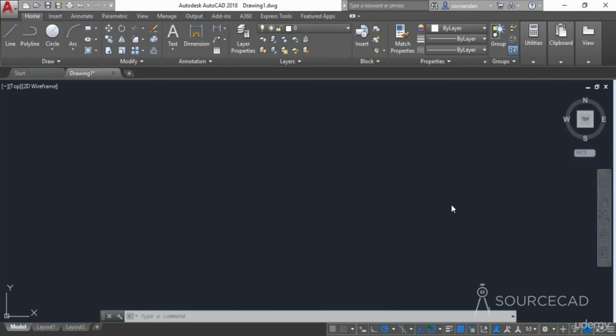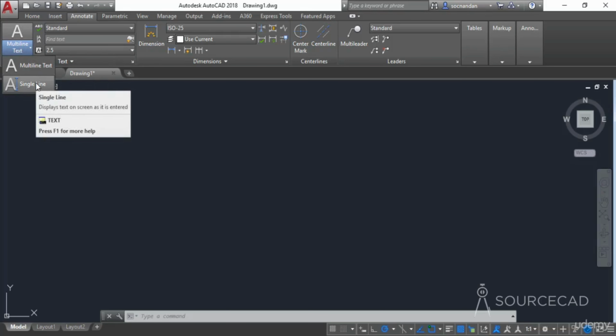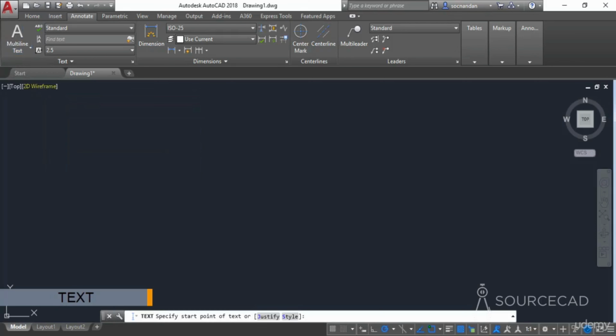In this module, we'll learn about entering text and tables in our AutoCAD drawing, and I'll start with the single line text. So in order to make a single line text, you need to go to the Annotate tab, and from here you need to select the single line text from the text panel. So when you expand this flyout, you'll see this single line text option on the text panel. So you can start the single line text tool from this flyout, or you can also use its command equivalent, which is text. So I'll start it from here.